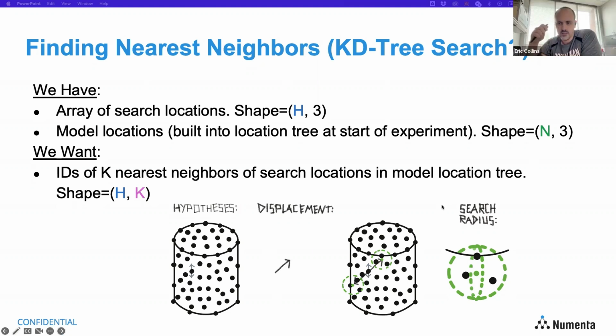Is that correct? Yeah, so we basically build this location tree at the start of an experiment. We already know the model of the object in this case, because we're just evaluating. So we build the KD tree once, and then at every step, we just query the tree with the hypothesis locations. You can stop that decomposition at any stage. Say I want to go until I have only 10 leaf nodes left, and then I can search through those, or I can continue to decompose until I have only one object on each leaf node. That's one of the optimizations you can do in the KDTreeSearch: you can terminate it early if you want a whole bag of things that are nearby.